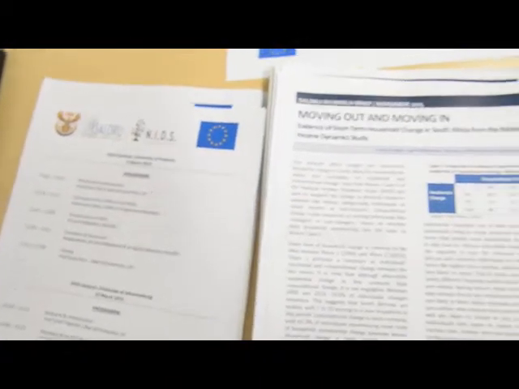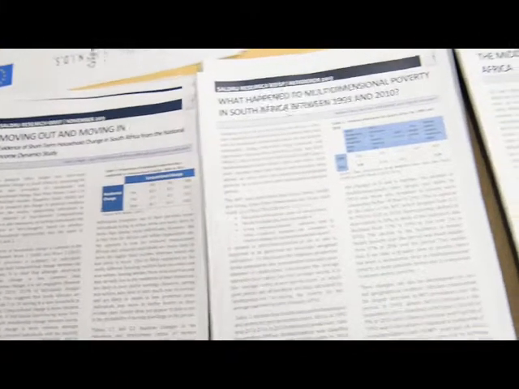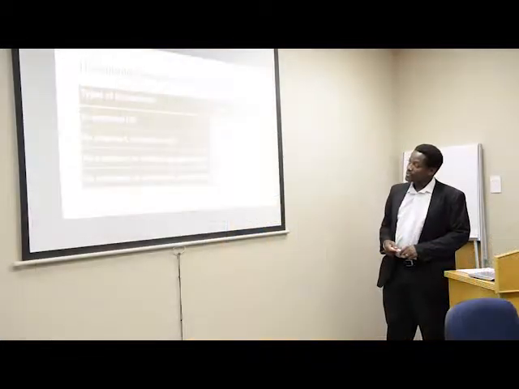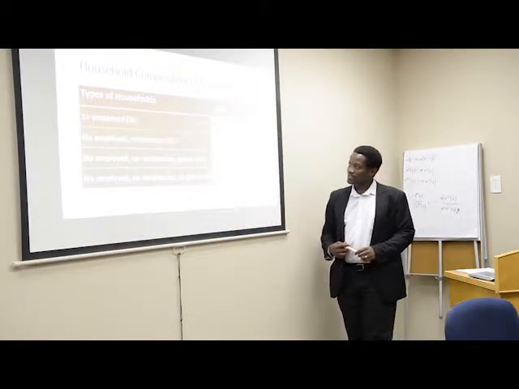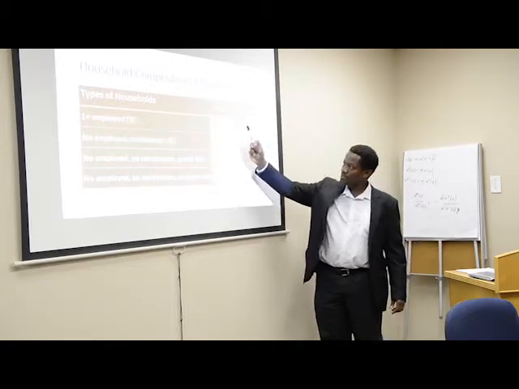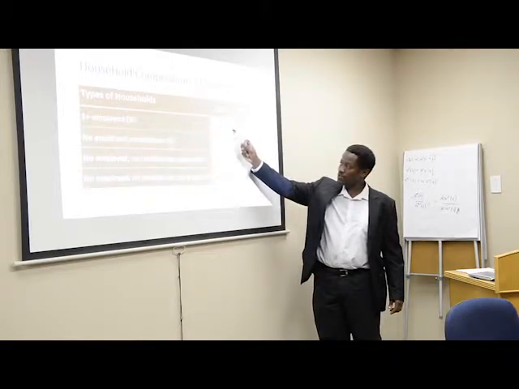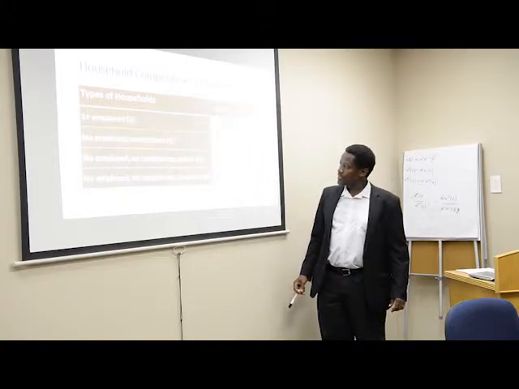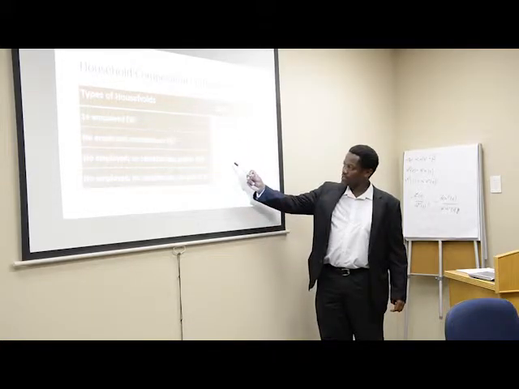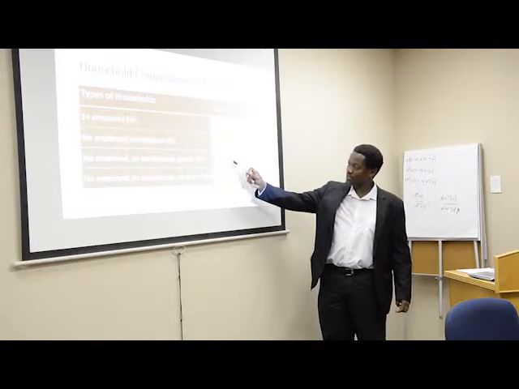Okay, so then we can also look at unemployment and household composition. So how do the unemployed survive? And we can look at what the effects of grants are on the strategy. And NIDS is ideal for this kind of analysis. So the picture in 2008 was that 60% of the unemployed were residing in households where there was at least one person employed. And then the next significant was about 19% of the unemployed residing in households where there were grants.